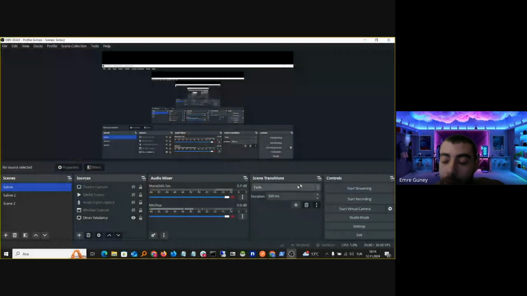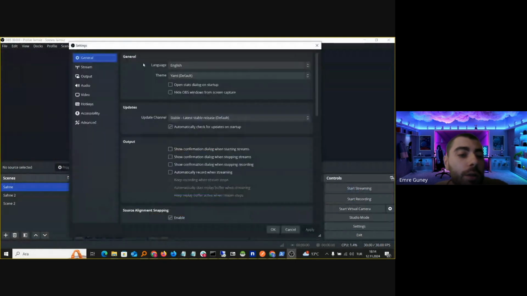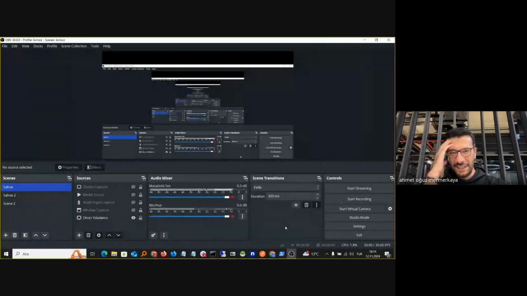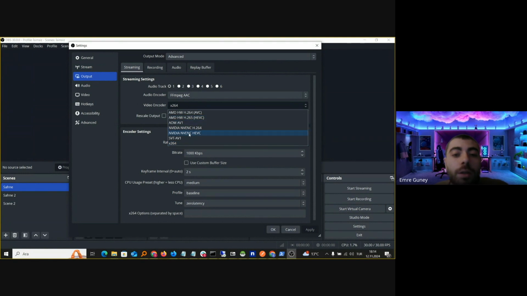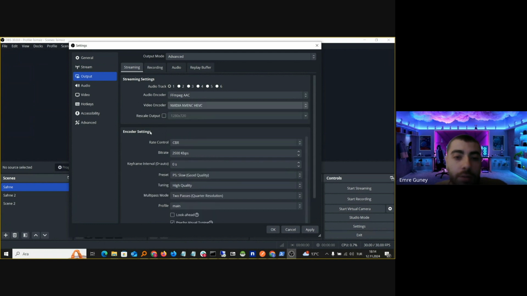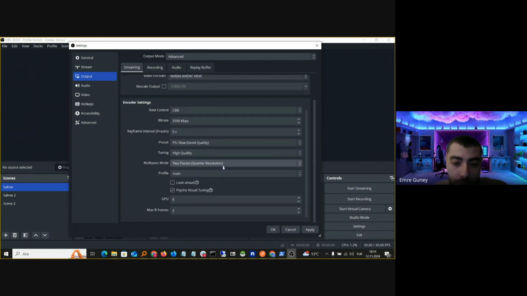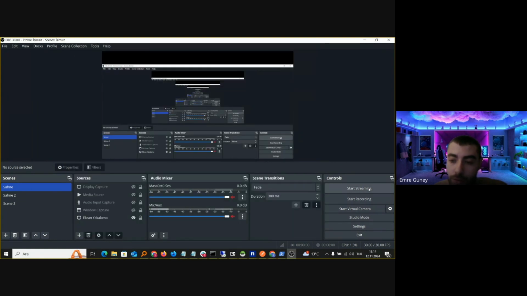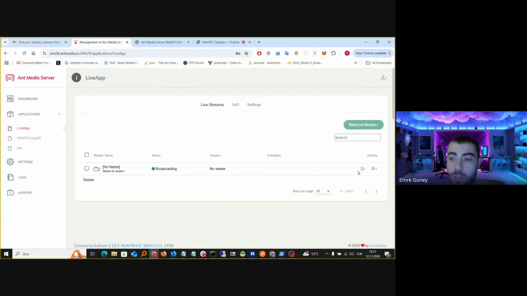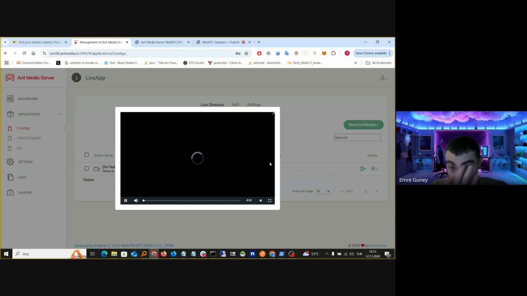Okay, I'm going to publish a stream through OBS with enhanced RTMP. Let's go to output. I'm going to choose the video encoder as HEVC. Let's leave the parameters as they are for now, and then I'm going to set the server name. This is just like normal RTMP, there is no difference here. And then I'm going to start streaming. As you see, my publish has started and we can watch the stream. And this is all with the advanced encoder.